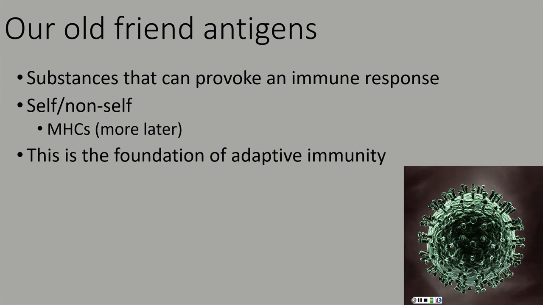Now, when we're talking about the adaptive immune system, we're really going to be talking about antigens a lot. We mentioned antigens back when we were talking about blood types, but we're going to talk so much more about antigens now, and in much more detail. So first, let's just see what an antigen is. An antigen, by definition, is any substance that can provoke an immune response. And it's going to come down to shape. So antigens all have shape. And typically when we talk about antigens, we're usually talking about something on the surface of a cell or a virus. Now, they don't have to be, but typically we're talking about substances on the surface of a cell or a virus.